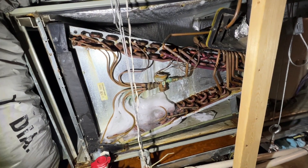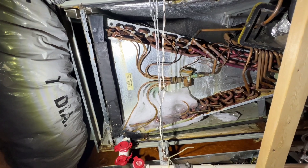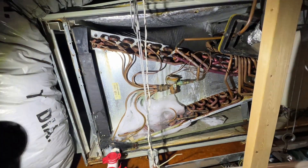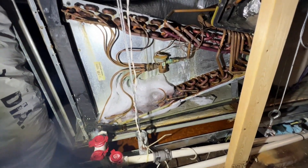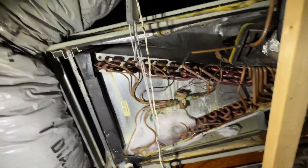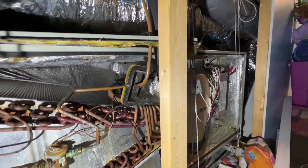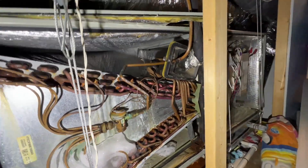He wants me to spend about an hour doing a leak detection. I'm going to check outside now and check the outdoor coil to see if I can find anything there. With the amount it's leaking, I should be able to pick up something, but I'm not picking up anything in the cabinet or around the coil, even on the inside or the other side. I'm going to check the line set. I did check the braze connections here and did not pick up anything.